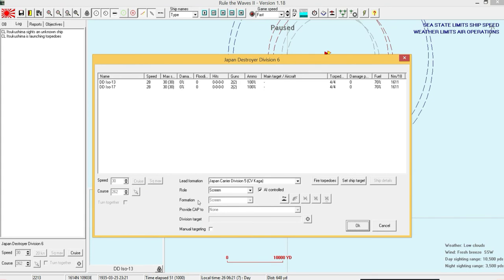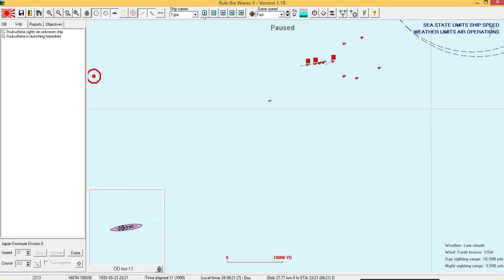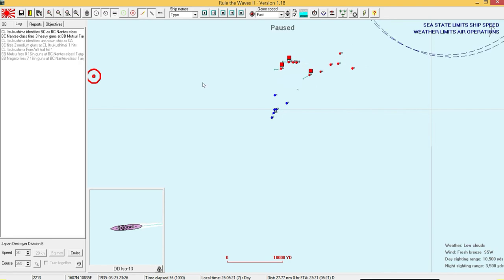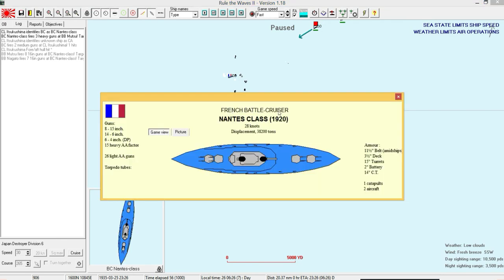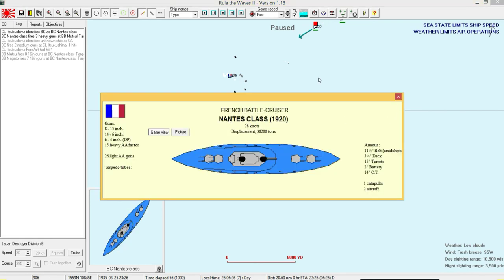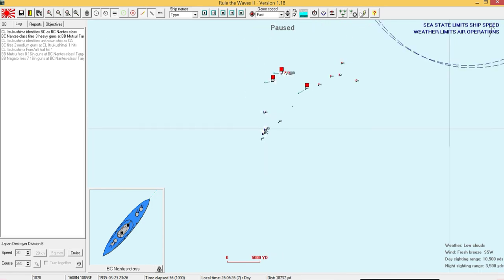I've got 2 destroyers, they're escorting my aircraft carrier. I think I'll leave them where they are for now. And he's got a battle... Oh, he's got 2 battle cruisers. Excellent. 2 of his battle cruisers against 3 of my battleships. Very good. That's a Nant, which has got 8 15-inch guns. That's a Nant as well. That's unidentified. Okay, we've got a battle on our hands.